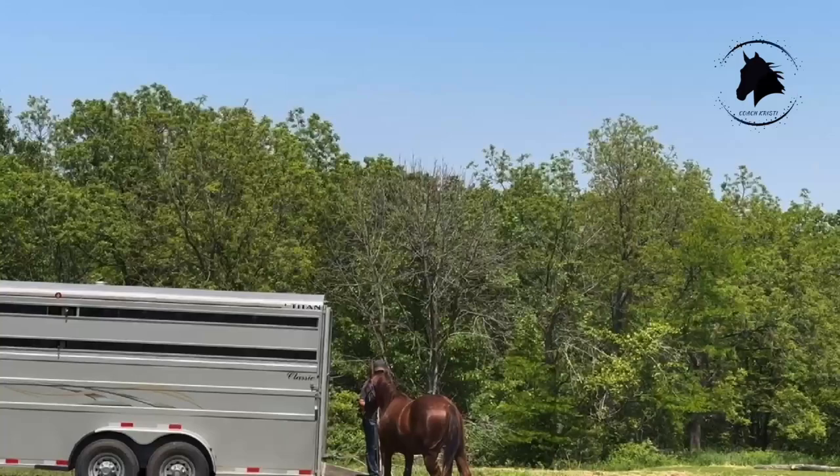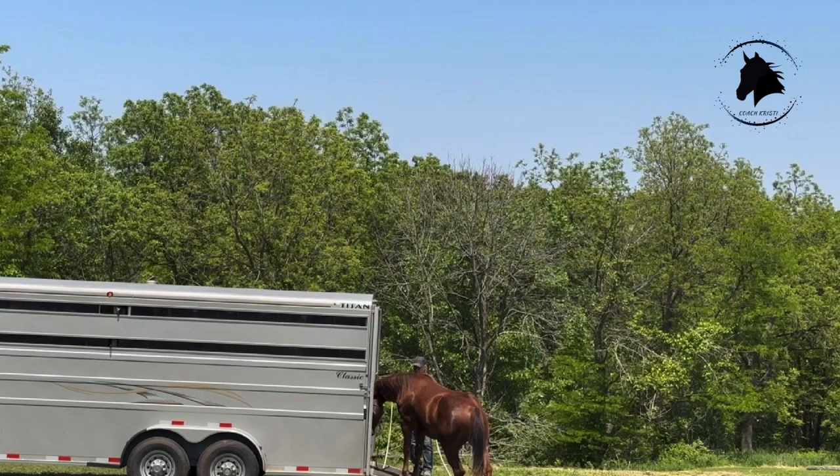So I like to park my trailer out here in the paddock so that the horses can explore it and be around it in a context that allows them to habituate, which means they have full agency. They can go to it if they feel like it or stay away from it if they want to. But either way, it allows the sight of the trailer to be less triggering.